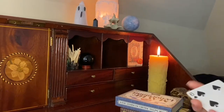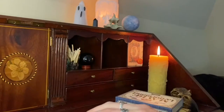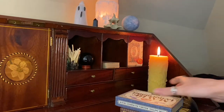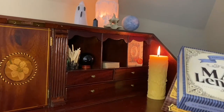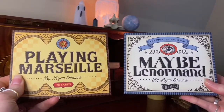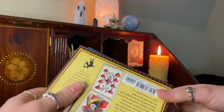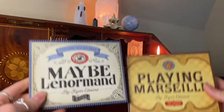Of least note, but I will show it briefly, is just a deck of playing cards — it is old, it is used, it is well stained, and there's very little snap left in it. This is not what we are here for, so that will go back in there. The two decks we will be looking at today are both by Ryan Edward: the Playing Marseille and the Baby Lenormand. This is going to be a bit different of a comparison video because I'm comparing a Marseille tarot deck versus a Lenormand deck, but I wanted to do this as a big tribute to one of my very most favorite deck creators and two decks that absolutely live on my reading table.